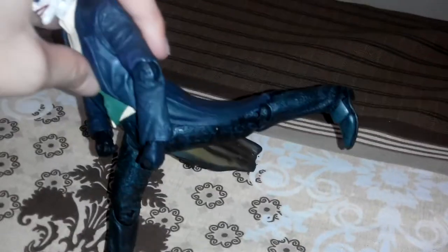You can rotate the waist. You can move the legs up like that, forward, and then back that far. And then you can bend at the knee, single jointed. You can slightly do an ankle pivot here, but it's not really an ankle pivot. There's no joint there, it's wiggly, so you can do that. And that's pretty much for the articulation.